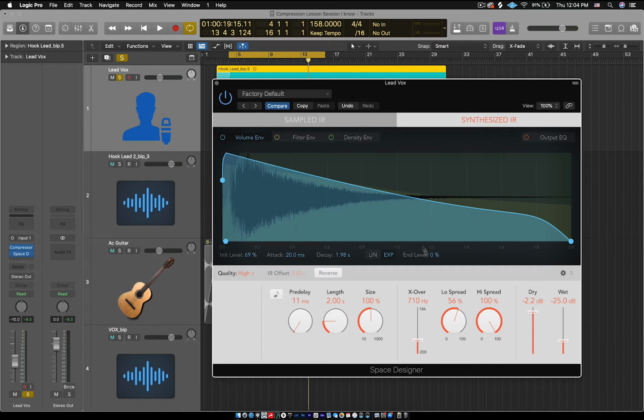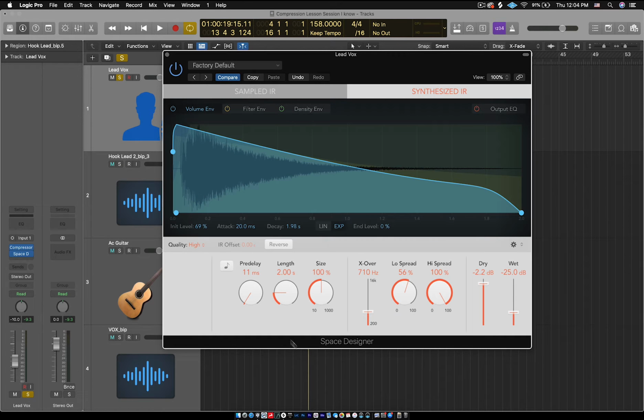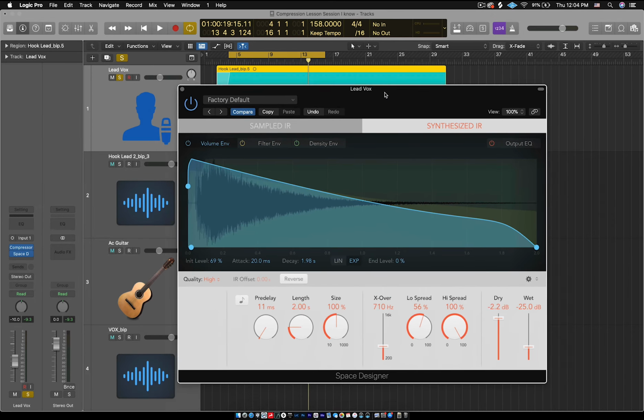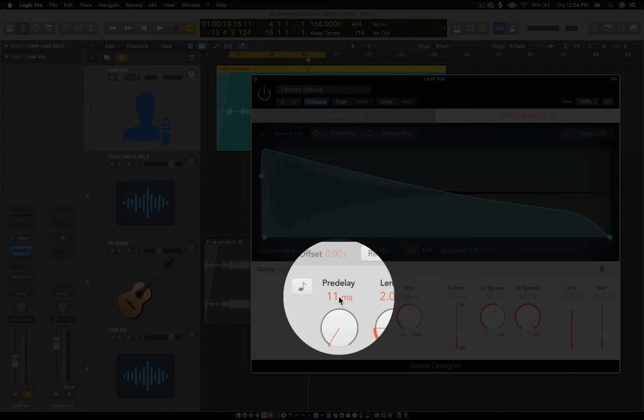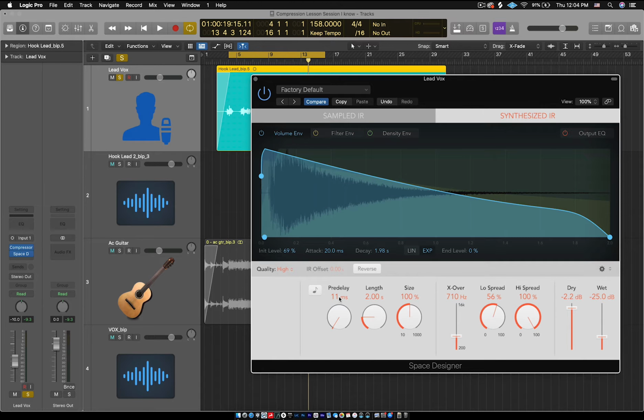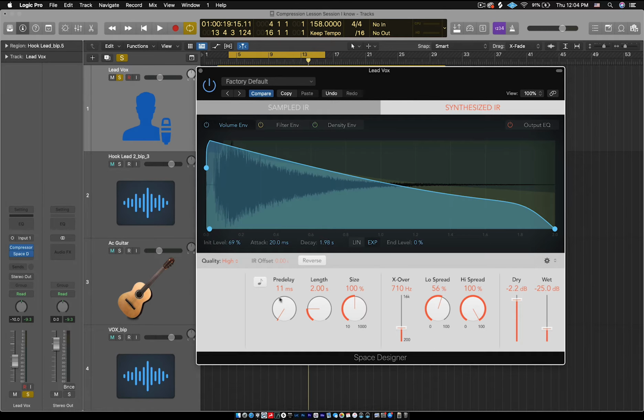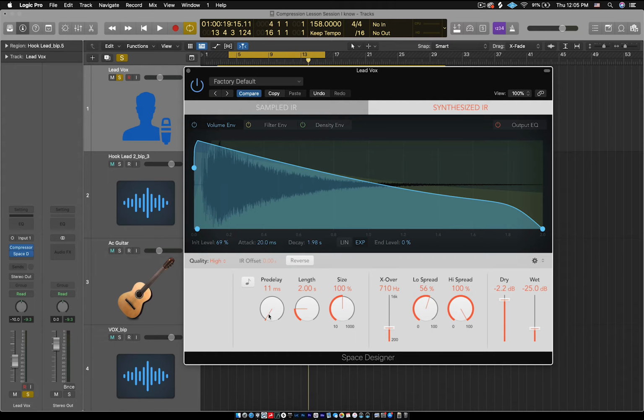All right, guys, welcome back. So let me go ahead and break down these knobs and what their functions are. If we were to hit play, see this pre-delay? This pre-delay means how quickly the reverb plugin is going to react to the signal, much like attack, right? So think of this pre-delay slot as attack. Now, I'm going to hit play and move this around, and you're going to see that the higher this number goes, the higher the milliseconds, the more time it's going to take for the reverb to kick into the vocal.